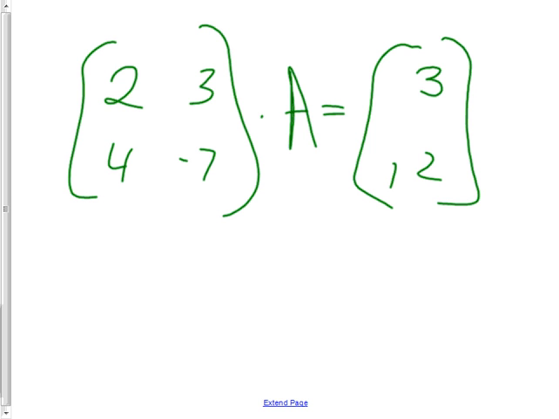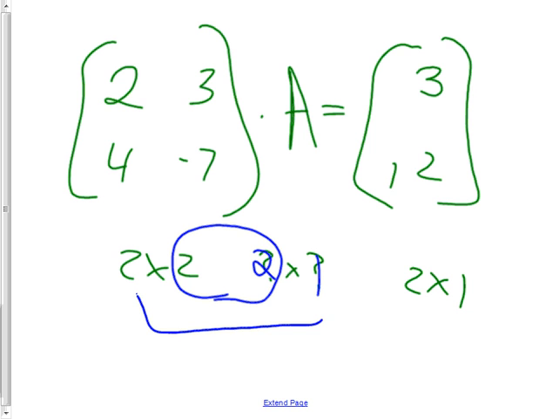So first of all, this is a 2 by 2, and this answer was a 2 by 1. Do you get that I must have put a something by something matrix in here to make that happen? And what would work, did you say? A 2 by 1, so that when these match up, that would be a 2 by 1. Very nice. Okay, so there must be some 2 by 1 matrix that could go right here that would make that happen.